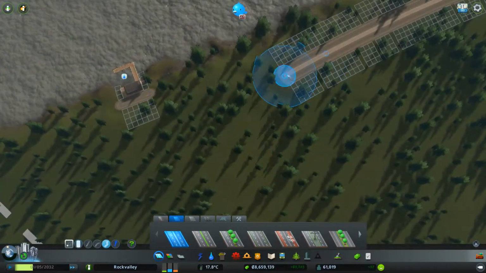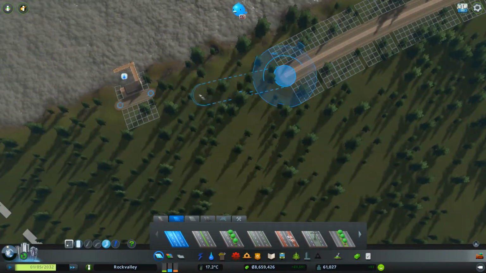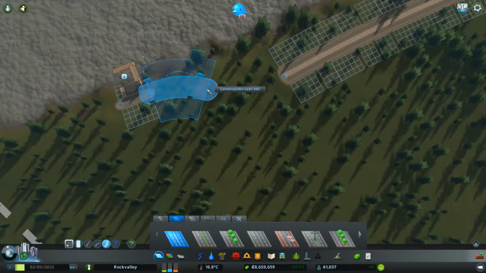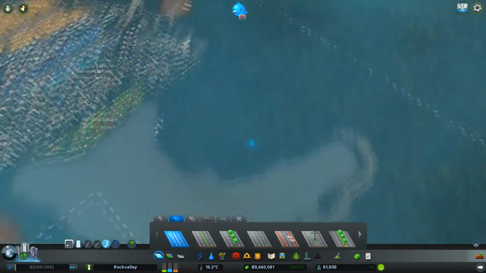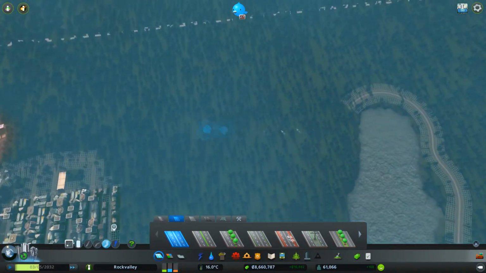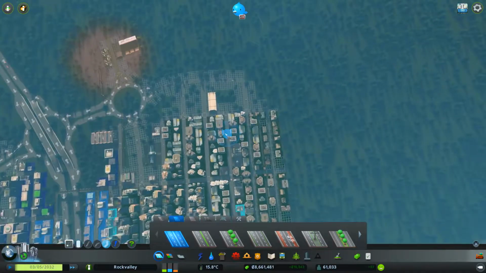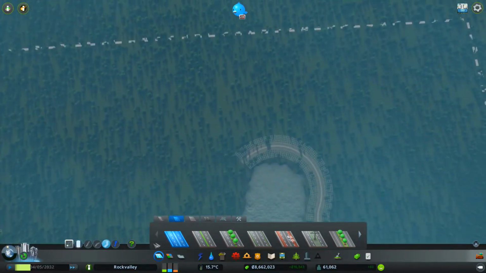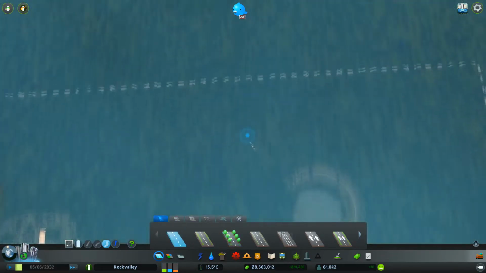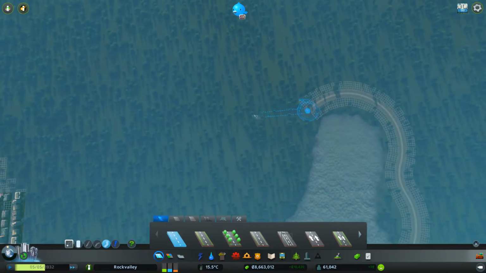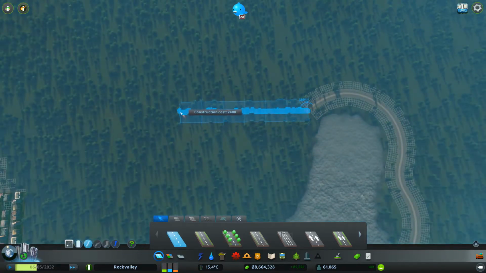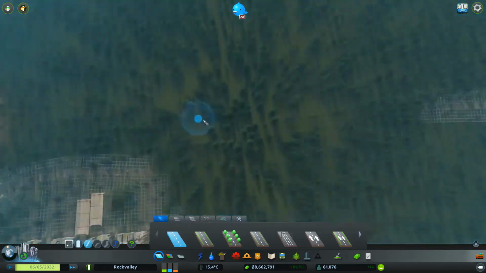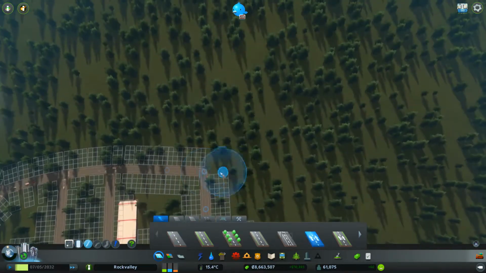I think we'll just, that can just come out like that. And obviously I'm going to need to make a rail connection through here, so I think maybe we will come up the utilitarian road out like this.